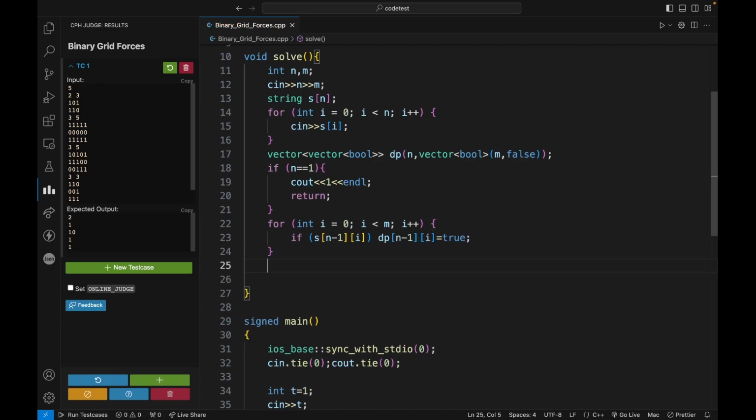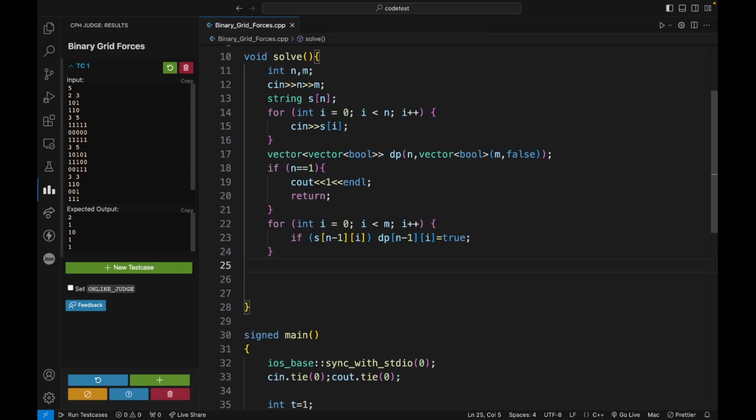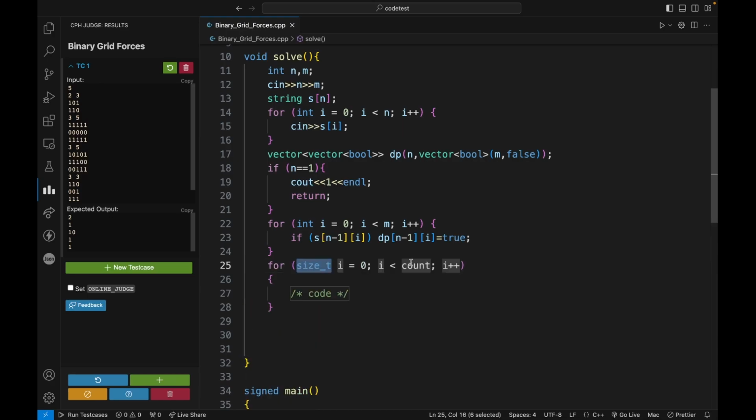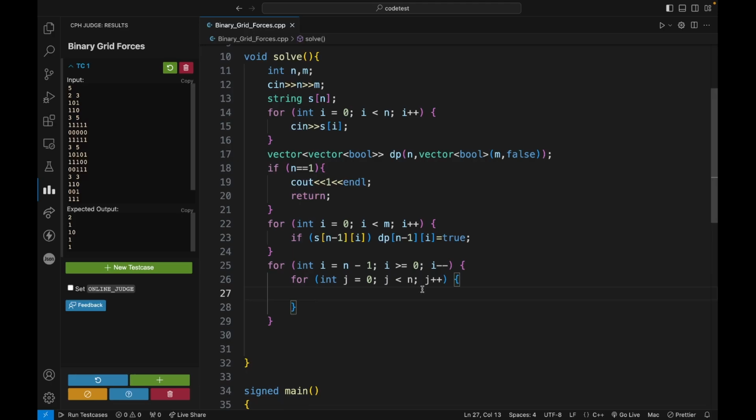I am marking every variable that I can swap the element, if s of i was true. Now once I have marked this, I can simply run a for loop, but this time in reverse, for i from n minus 1 down to greater than 0, and let's also run a loop for j to m, because this will traverse my string.